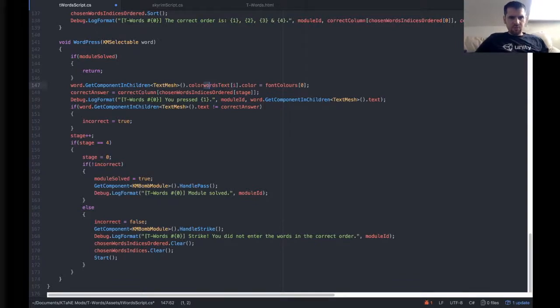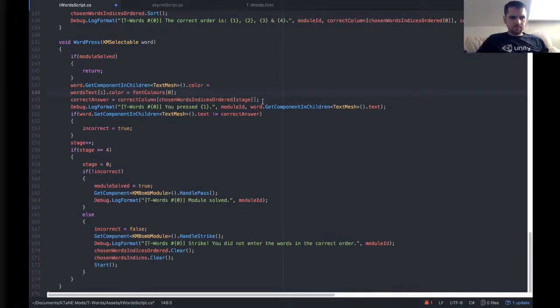So just to show you something, in the different contexts, I'm going to change that to font colors 1. If that was 0, these 2 lines of code are essentially saying the same thing, but they're referencing the object we're changing in a different way. We're both changing the colour to font colours, but here it's words text I dot colour because it's directly referencing the text mesh.